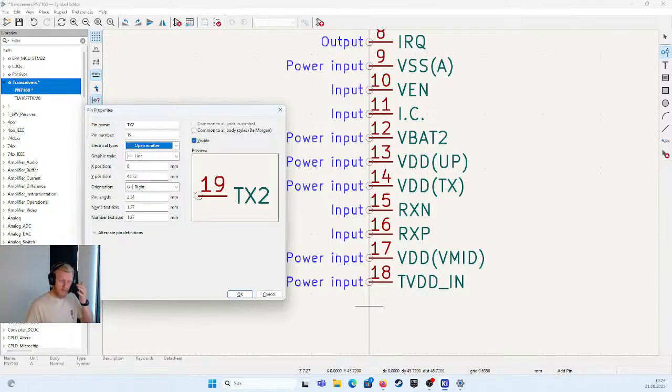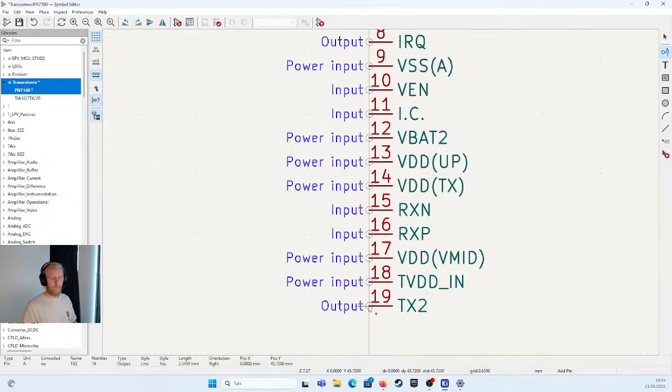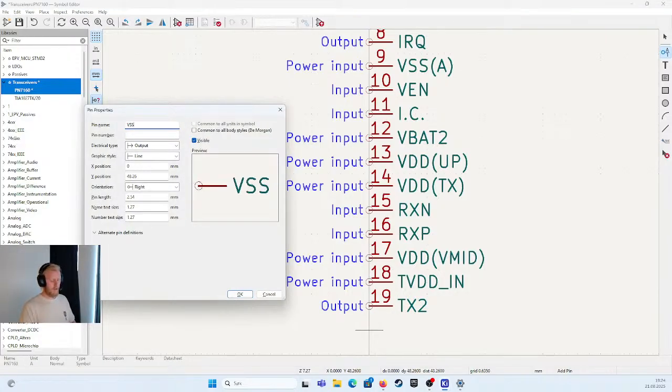Where is it? VSS TX, so this is a ground. So it should be a power output, no input.